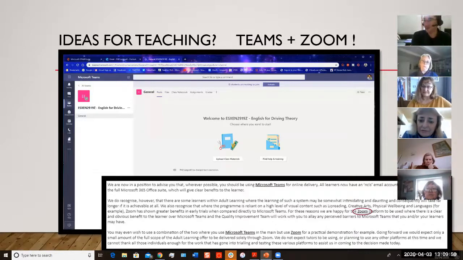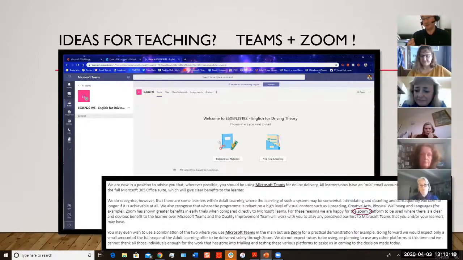They should be able to now because they've all got an NCLS account, which is free access to Office 365. But have they downloaded it? I don't think my learners have. Have yours? But these are all very valid points. We have to think about how we're going to deliver lessons now, given the situation that we're in, where we can't meet our learners face to face. So it's been officially told to us that Teams is the platform to use to organize and manage all of that and to share content, but we might need something like Zoom or an alternative platform to deliver some online delivery. Yeah?